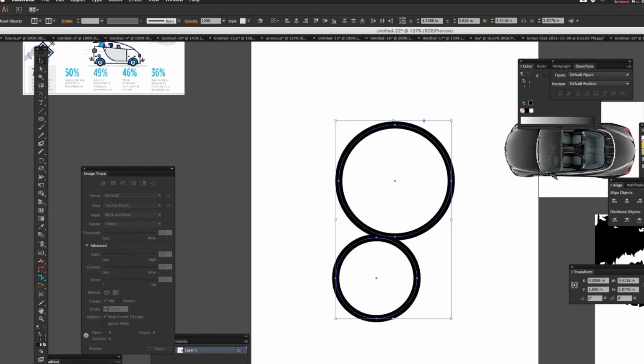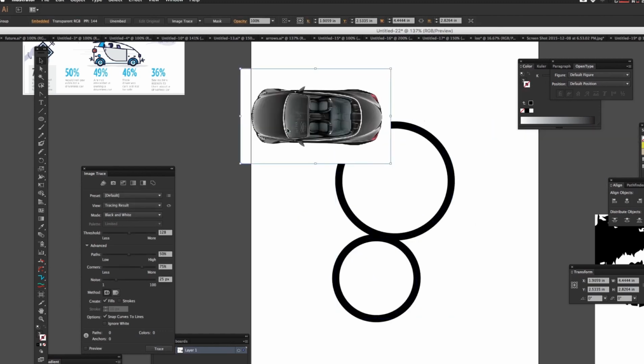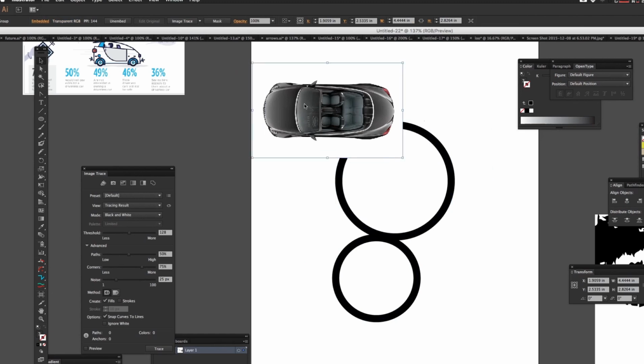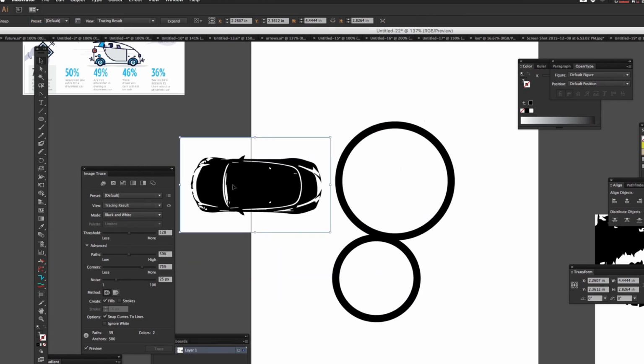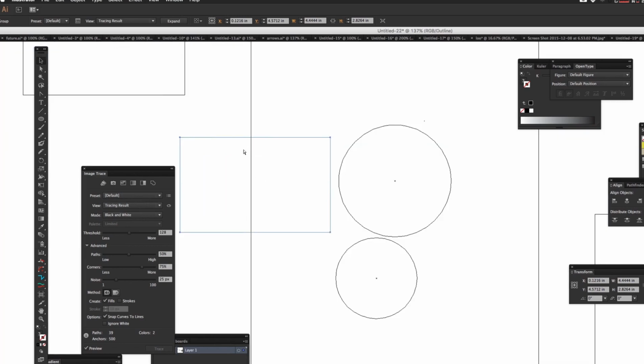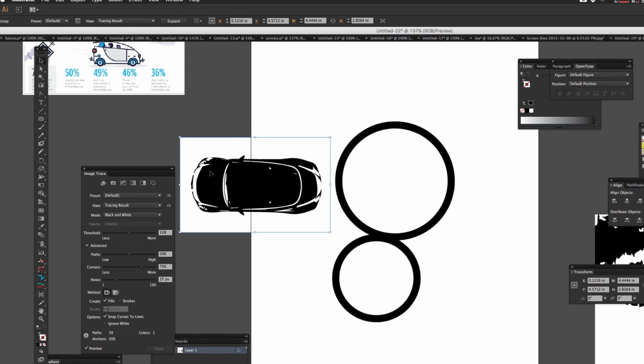Okay. So here is a car that I got from a free stock photo site, freestockphoto.com. I'm going to trace that and make it very small. Let's expand that, so you can see if we go into preview, it still has the box. It's still a raster.